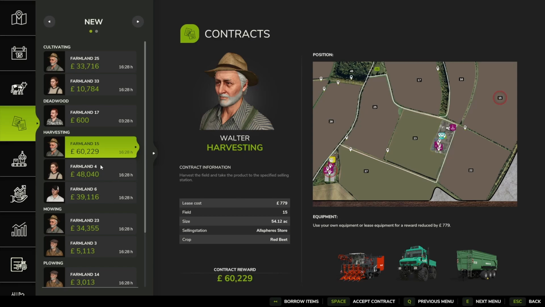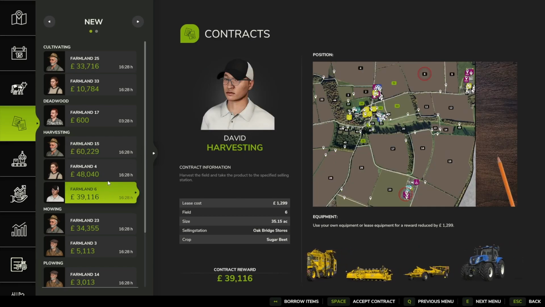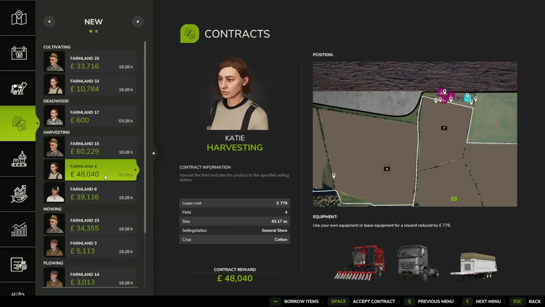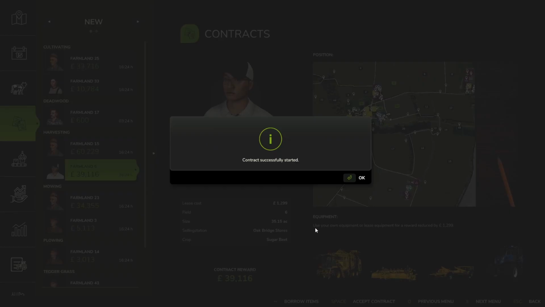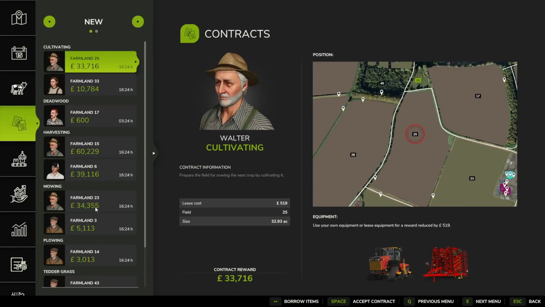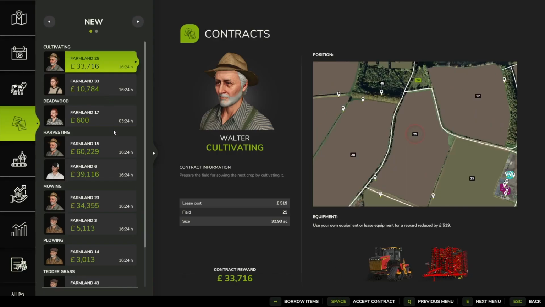I will have a think. We might take that out towards the end of the episode, but I think the sugar beet, but definitely the cotton, we will accept that, and we will see, because I mean, nearly £50,000 for doing something we don't normally do will be amazing.